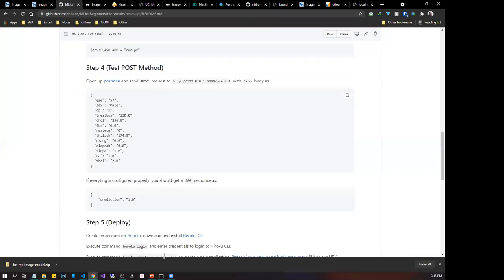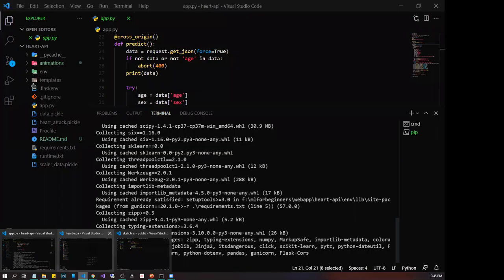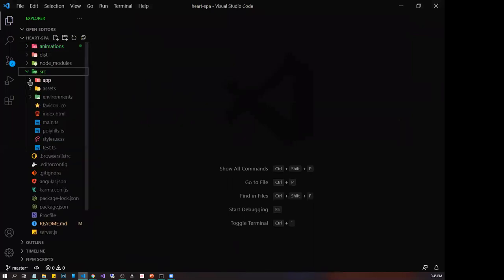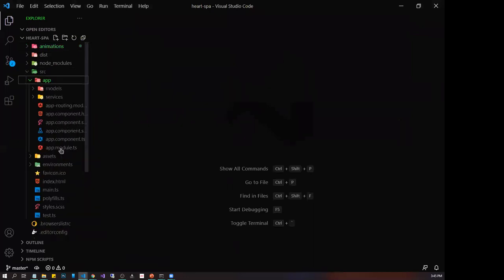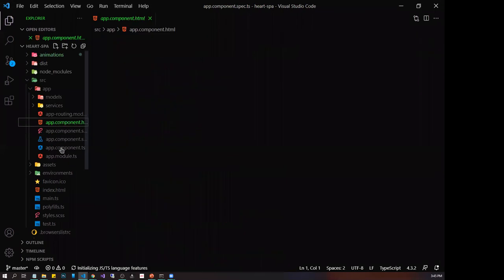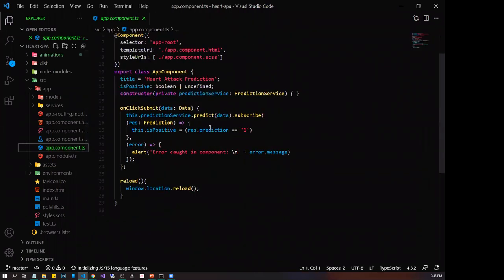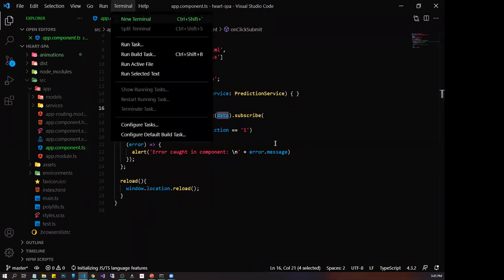And then we have an Android application as well. What the Android application does is basically send a request to that API that we created. If I go to the app component, if you are familiar with React, you can do that in React as well. It doesn't matter. Here you can see I am sending a request with the data that I get from the front end application. Let me run that as well.